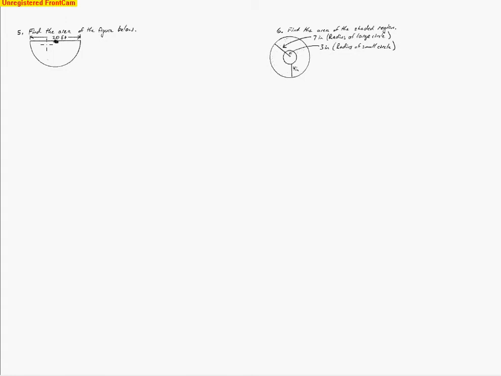So let's go ahead and find the area of just a circle. So area equals pi r squared. And we go ahead and substitute our numbers in. Now remember, we're given the diameter. Diameter equals 20. So the radius is going to be half of that diameter, 10 inches. So let's substitute our numbers in there. So pi times 10 squared. I'll square first, so I get pi times 100.